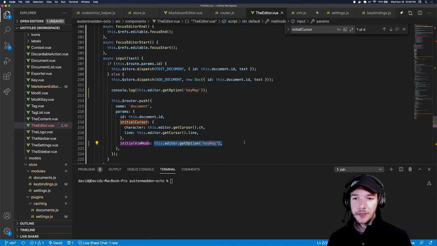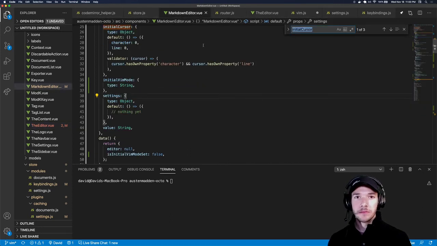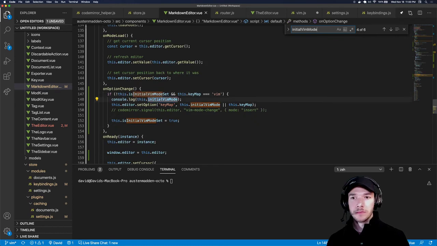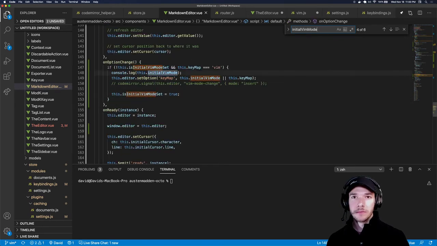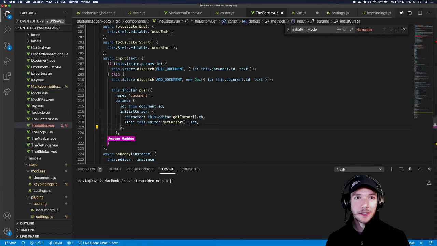What the hell did I do that's making it not get passed through? I'm trying to do a search. Did I do something weird again where I accidentally opened a file that's in a different project?